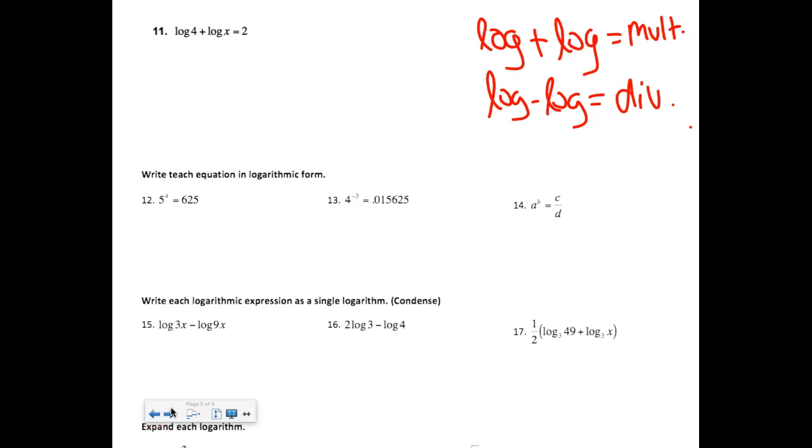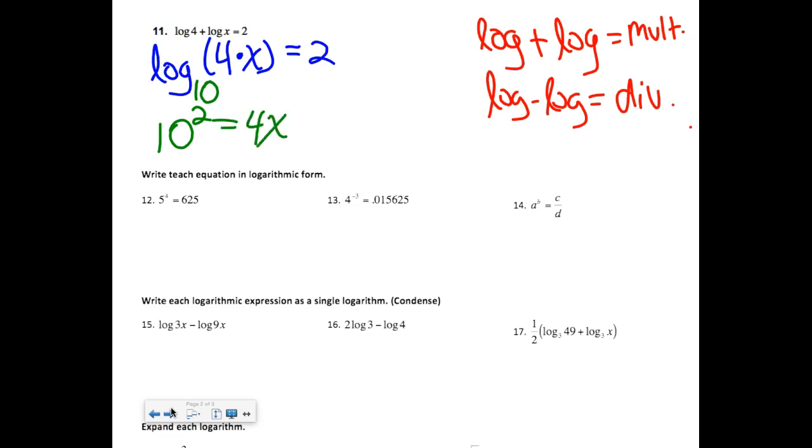So on this one, I see I have a plus. So what I'm really going to do is I'm going to just bring down one single log. And there's a plus here. So I am going to take 4 and I'm going to times it by the x, or just 4x if you want to write that, equals 2. Okay, so now this should look like the problems we did on the last page, and now we're going to solve it. So I am in log form, so to solve it, I'm going to put it into exponential form. Reminder, if you don't have a base, that automatically means that's 10 down here. So now I'm going to have 10 to the second equals 4x.